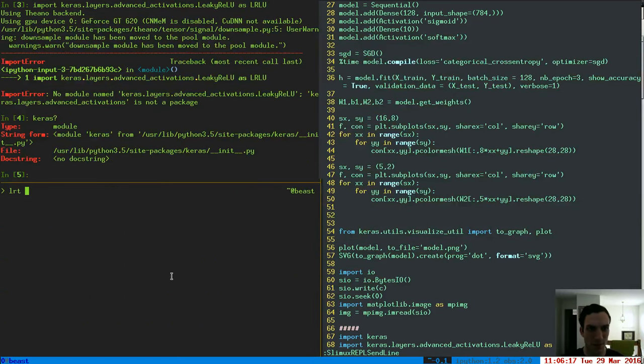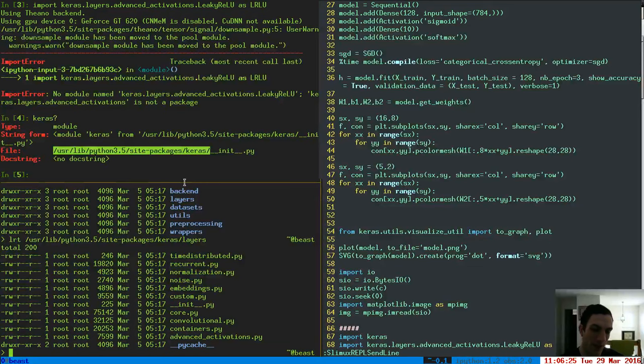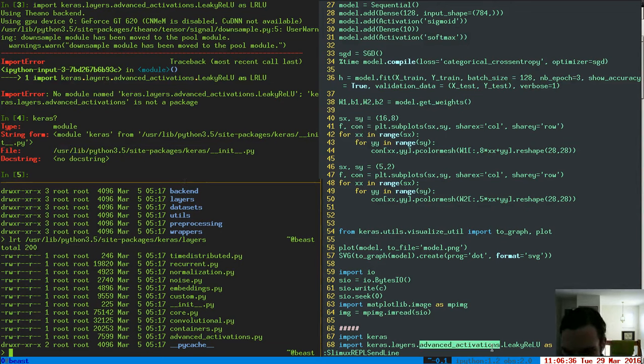Let me just poke around in my actual installation of Keras here and see what we got. Layers. What do you know? Advanced activations right there. Turns out you were wrong. Unless I misspelled activations. Advanced activations. Alright, so I don't know why I can't find it, but that's fine. I don't really care about that.